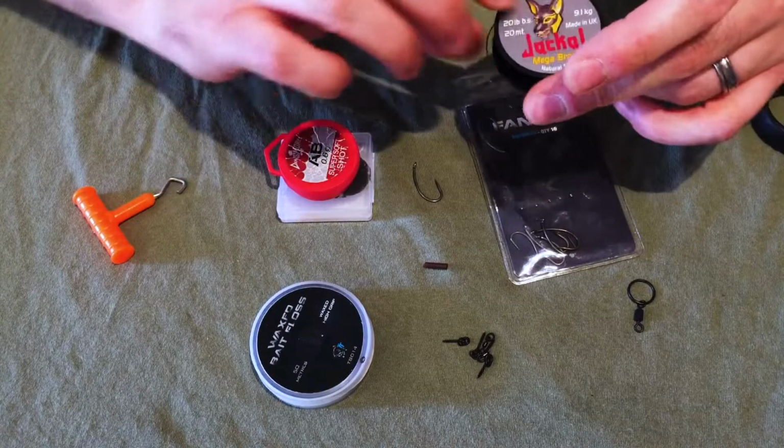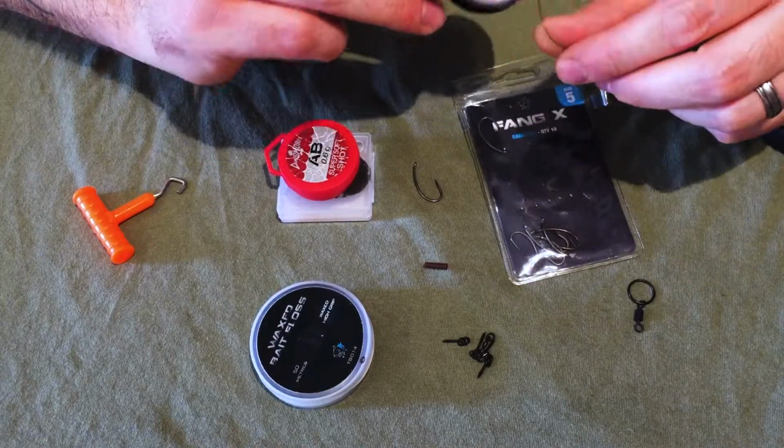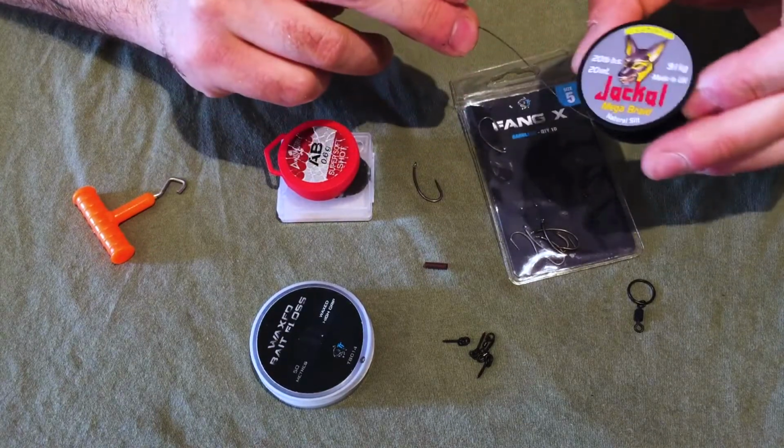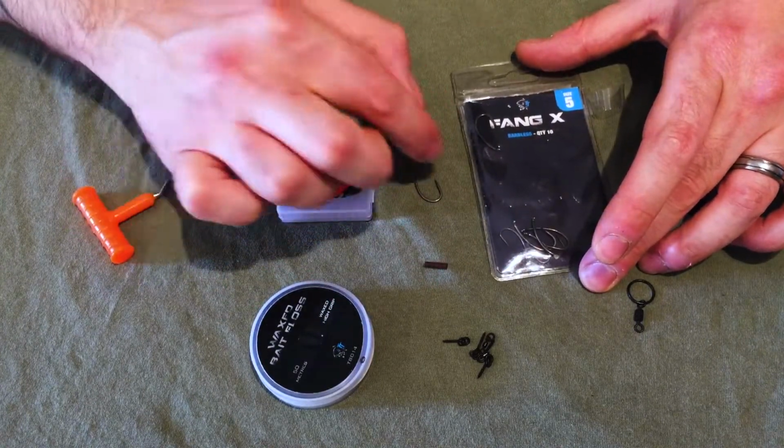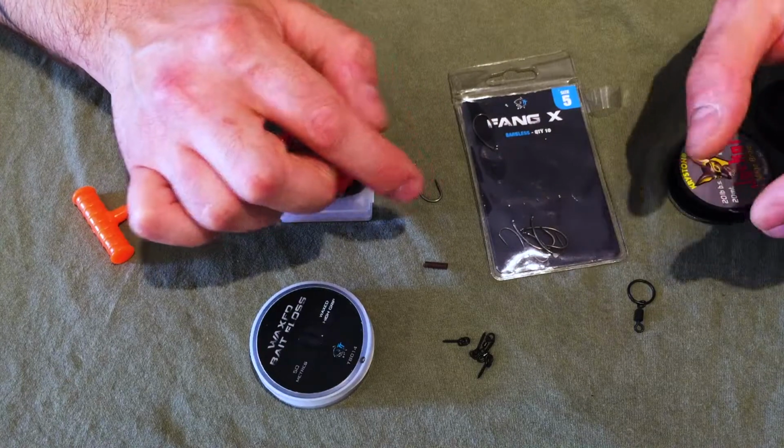Today I'm going to show you how to tie the Muti Rig. First you'll need some coated braid. Here I'm using the Christ & Jackal. Next you need some hooks, and I'm using the Fang X from Nash Tackle. I find the curved shank hook works really well with this rig.